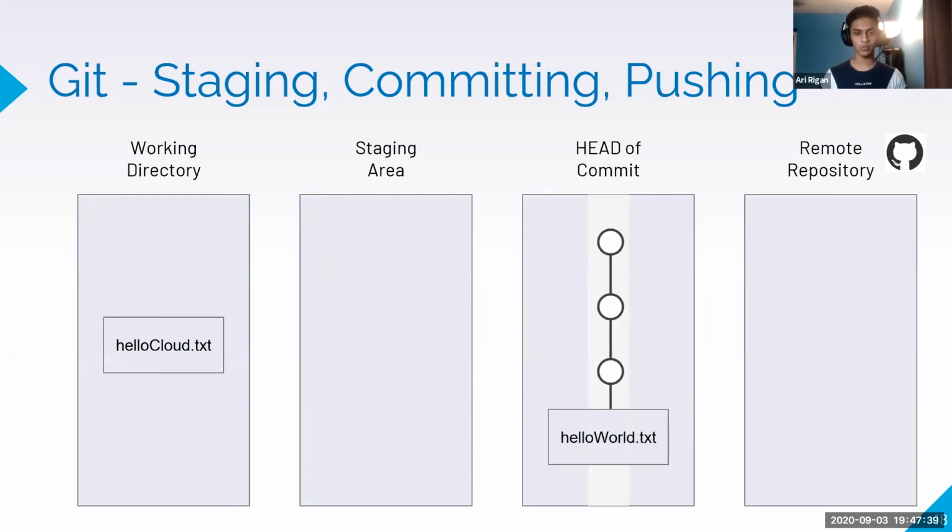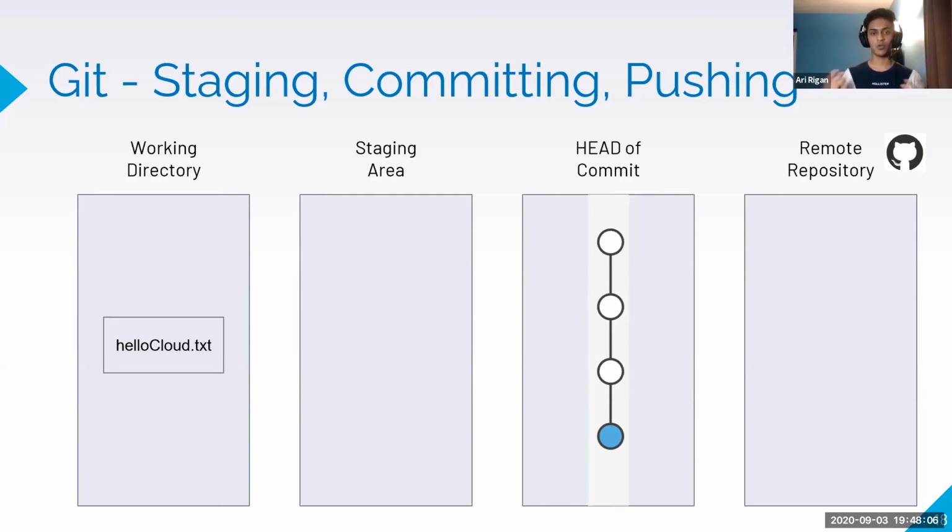So what it would do is we say, okay, this is our current commit. We want to put this snapshot in this instance of time so that we can come back to it later if we need to. And this is all done locally. Now, if you want to push it to something that can host it off of your computer, like a remote repository, you can use GitHub. So GitHub is probably what most of us are going to be using. We'll have documentation for those that aren't familiar with it.